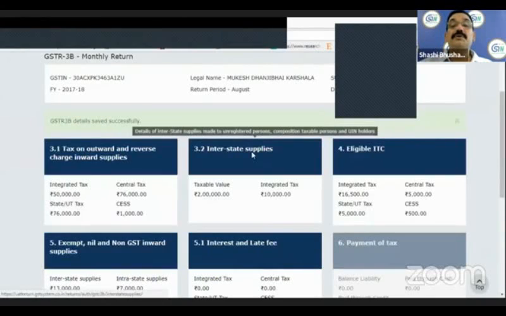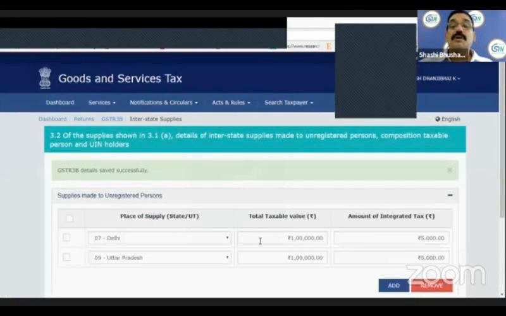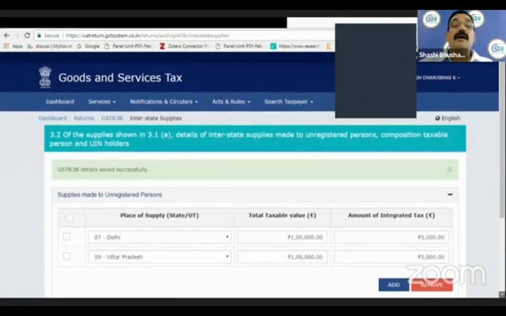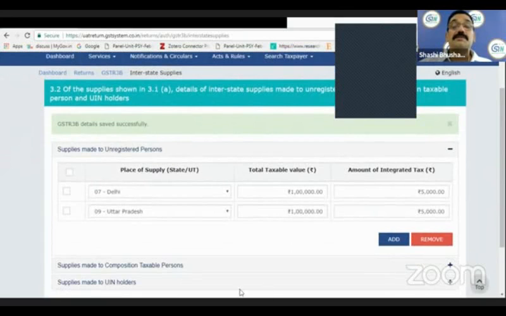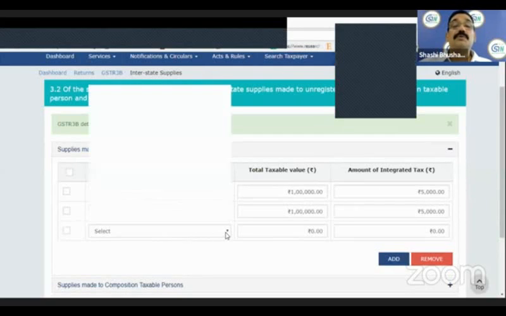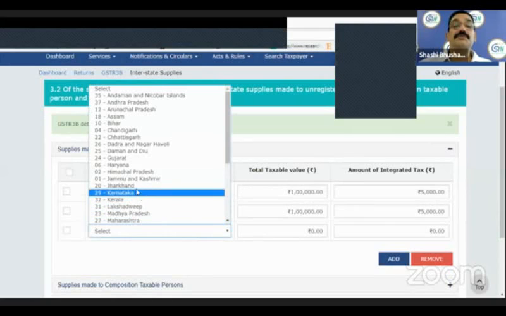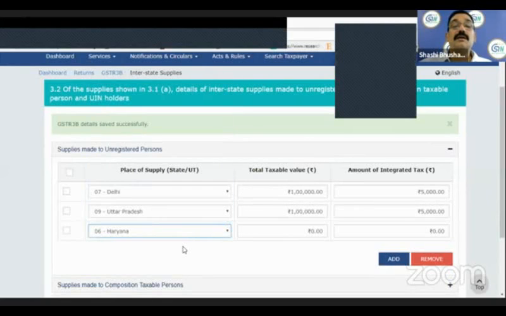Similarly, you have to declare the total state-wise details of unregistered taxable persons, composition taxable persons, and UIN holders. I have furnished the 2 rows already. I can add another row here. Say I want to declare unregistered supplies to Haryana.